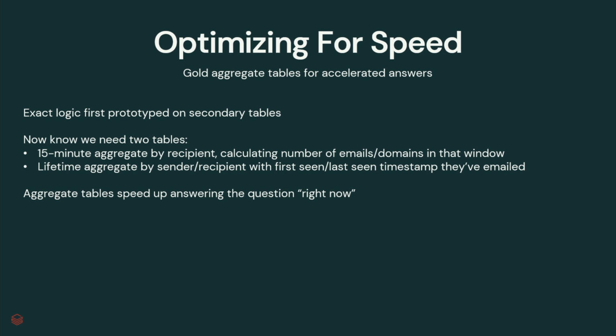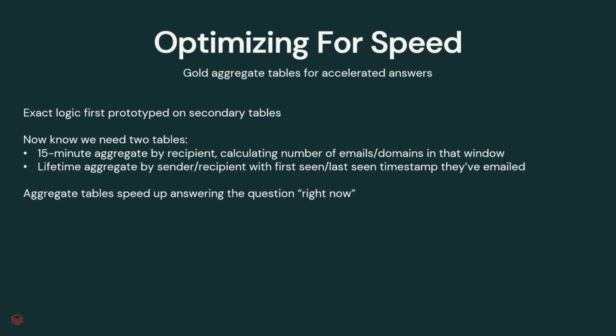To do that, we're going to need an aggregate table that is built around that 15-minute window, but we're also going to need some sort of lifetime statistic of just any address that's ever emailed any of our users and the timestamp of the first time that interaction happened. So these gold tables are going to be produced through their own scheduled workflows. For the lifetime aggregate, it's pretty easy to just use a merge into syntax if you've ever used that in SQL. We're only updating a few columns most of the time.